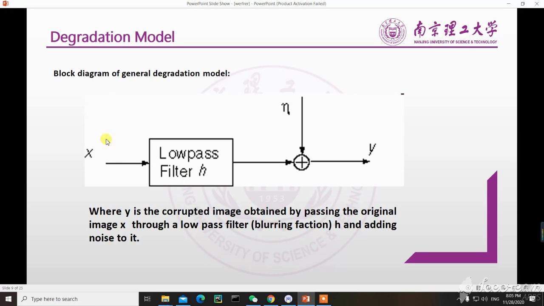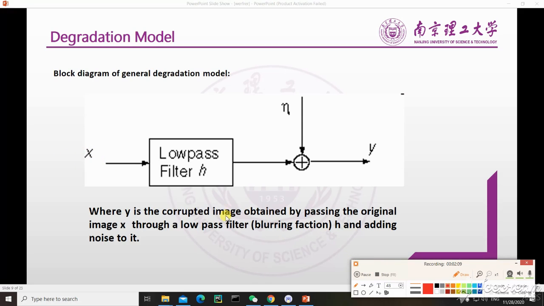Degradation model. We have this diagram of a general degradation model. We have X and Y, we have the operation, and we have the adding noise.